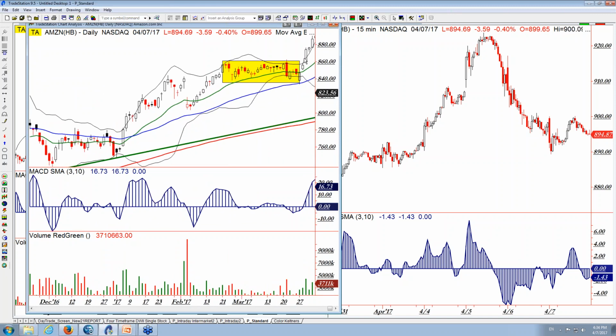What was unique about this one is that it bear trapped people, and that's what got my attention. First off, it was on the scan. But this little metric right here, so two factors. Factor one is the uptrend in motion. Factor two is this little bar right there, at 840. So at A, if you just look at it from the top down, it's your typical pullback. It's nothing special. It is a pullback trade.